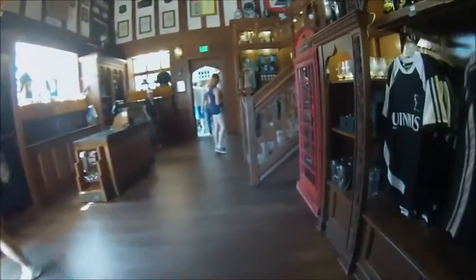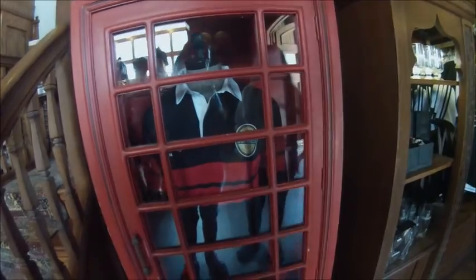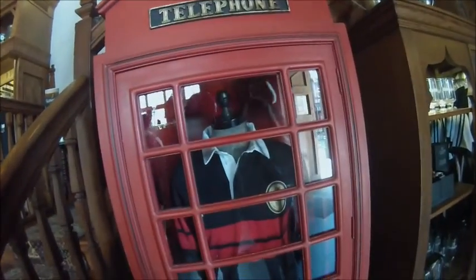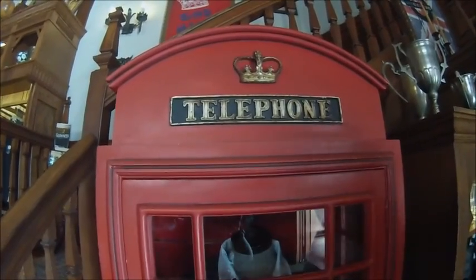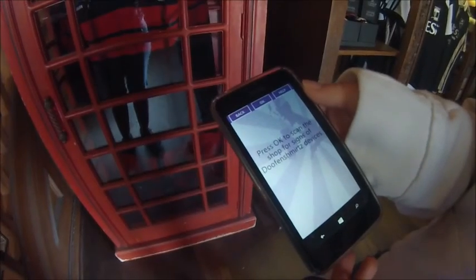All right, we need a phone booth. Wait, it's got to be in here. It's right there. Where? It is in front of you. Oh, yeah. I didn't even see it. Hit OK. You have to put it up there. Oh, it's asking you what's at the top. Yeah. A crown. Press okay to scan.